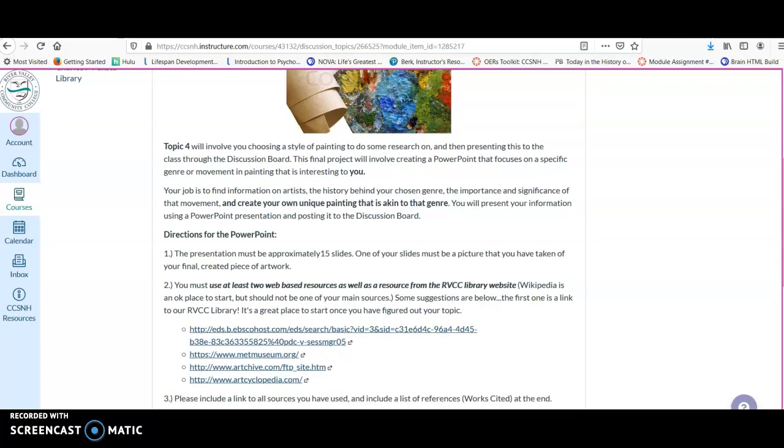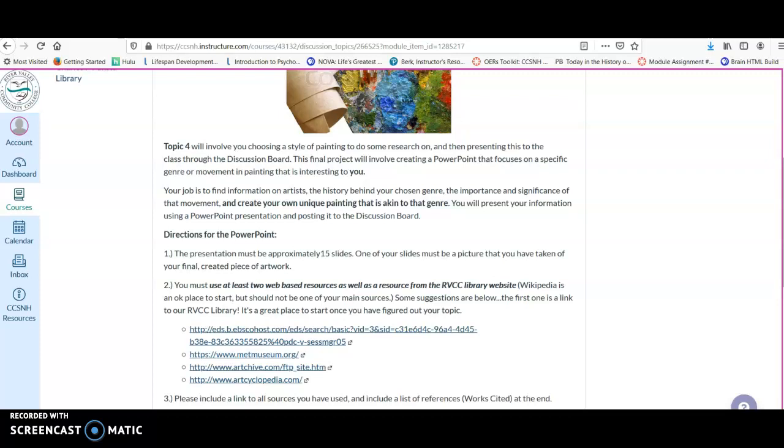You will do this via a PowerPoint that focuses on a specific genre or movement in painting that's interesting to you. So yes, you are creating a PowerPoint for the final project, and if you read Tyler's original syllabus, he was going to have you use a PowerPoint to present your final work as well.